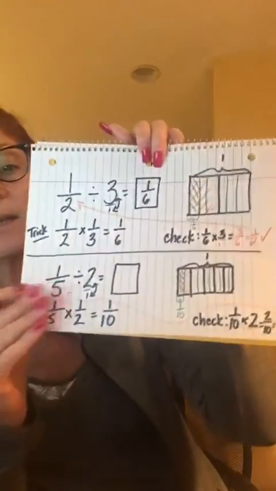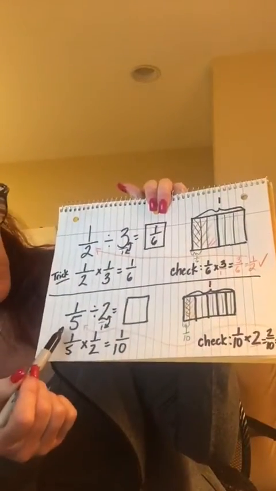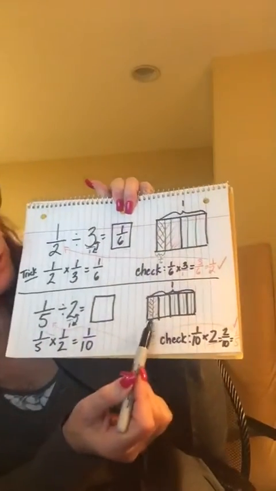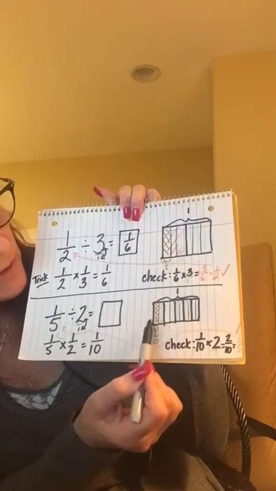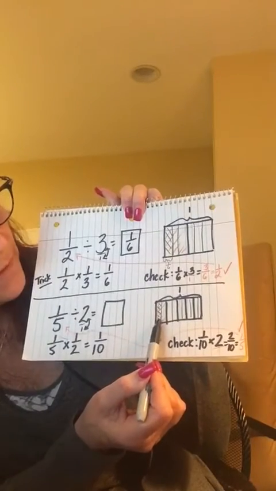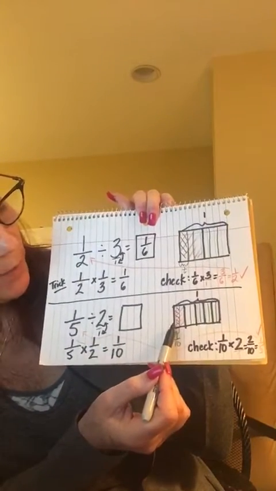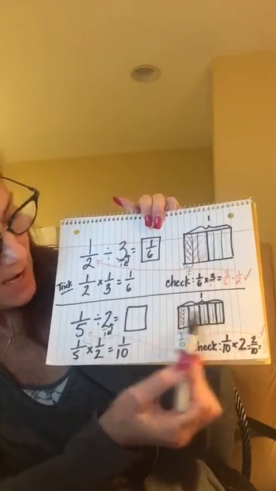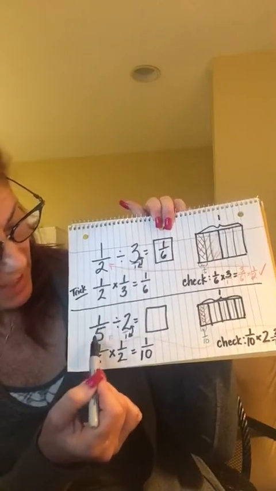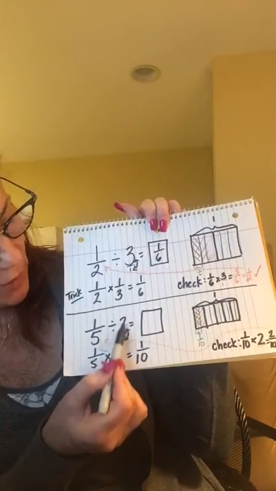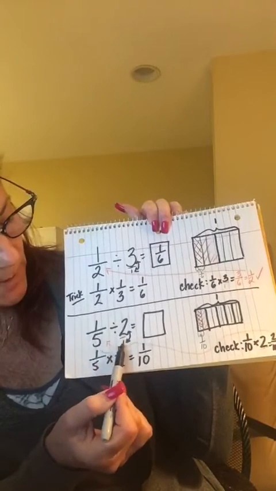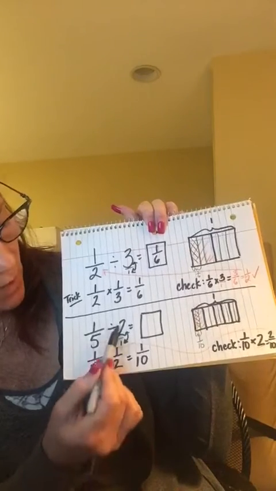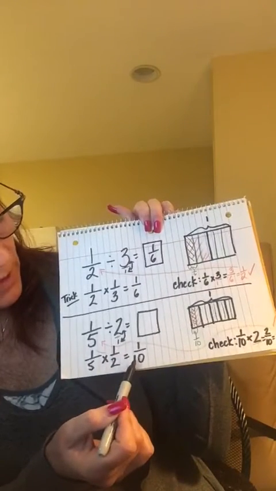Let's look at the second example. So the second example starts with 1/5 of my pan of brownies, and I'm dividing it with 2 friends. So here's my picture. I divided it into 5 equal sections. I shaded in 1/5. 1/5 is being divided by 2 people, so I divided each of my fifths in half. So this is my tape diagram, but now let's use your trick. So you're taking 1/5 and you're dividing it by 2, so you have to flip your 2, which is always over 1, but now since we're doing our trick, we're doing 1/5 times 1/2, multiplying that, and you get 1/10.